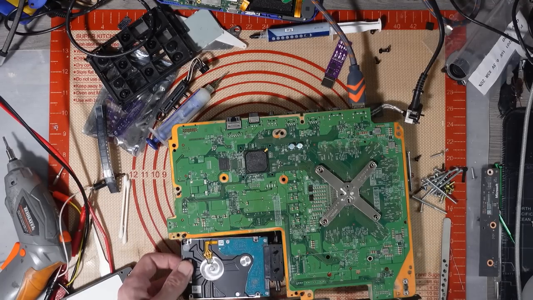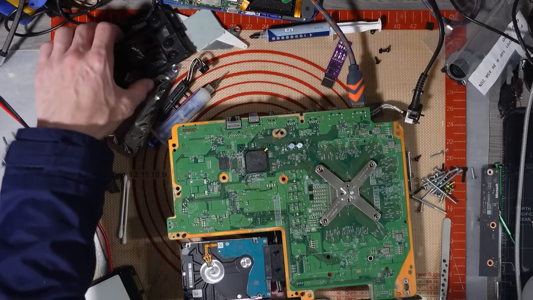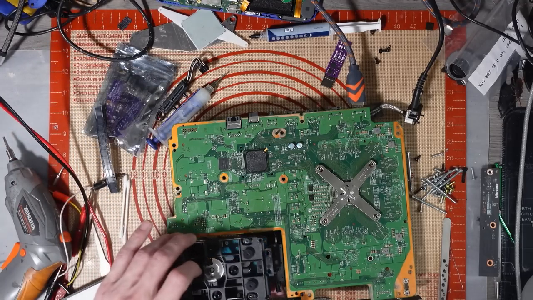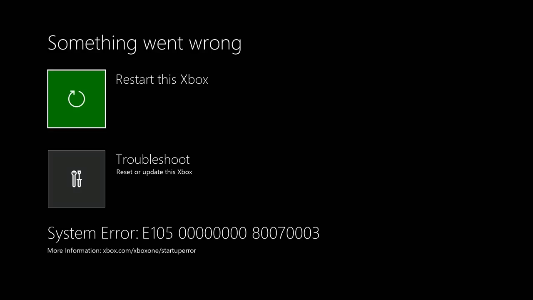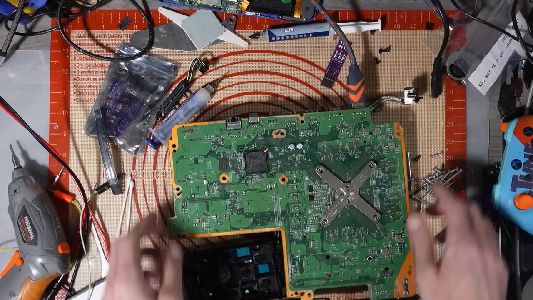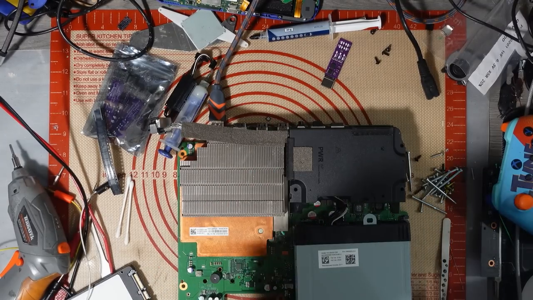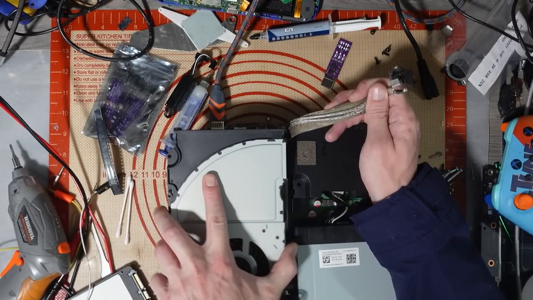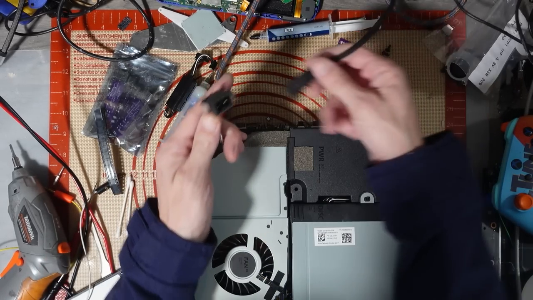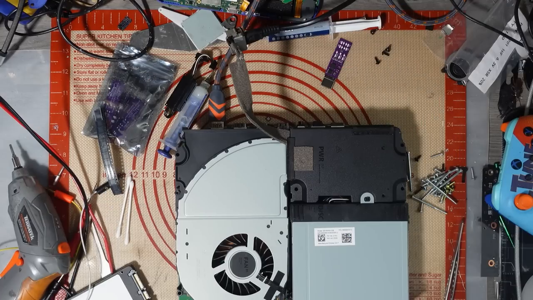So this is the Foxconn cable, by the way. That's going to stay there, so I'm going to leave that Foxconn cable in. Okay, we have an E105 error code. I am going to have to put the disk drive back in. It looks like we've got to reinstall the software. I'm going to put the fan on as well because it will overheat before it gets to reinstall the software. So that's pretty much reassembled how it would be inside the housing now. And spin. There we go.